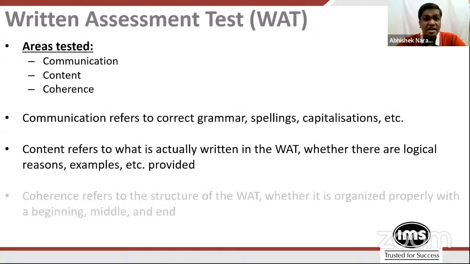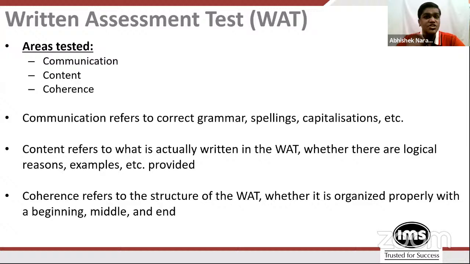Coherence means that I need my VAT to be structured. It should have a clear cut beginning, a clear cut middle, and a clear cut end, what we call intro, body, and conclusion. Do I need 4 paragraphs? Do I need 5? That's a question I will answer in the next couple of slides. But for now, what I mean by coherence is that your VAT should be structured. It shouldn't be a hodgepodge of ideas. You start with something, then randomly write 2 things, then you conclude, then you realize you've got 2 more points, then you add them. That becomes chaotic. That's called incoherence. So coherence is intro, body, end, properly flowing from one to the other.